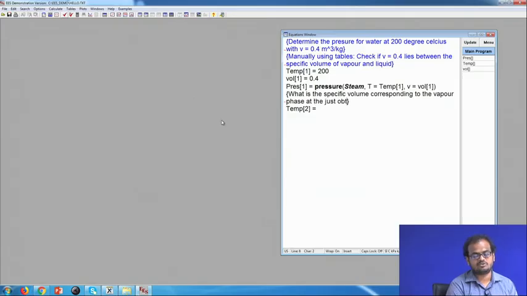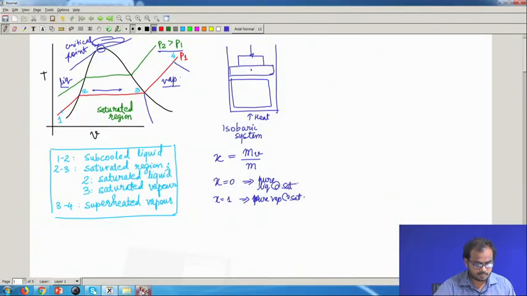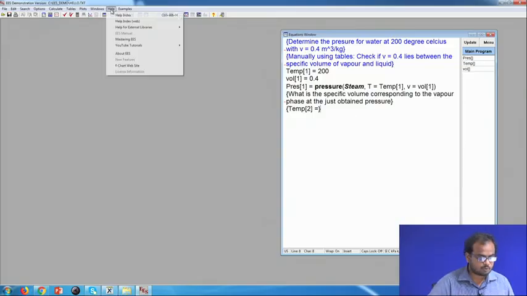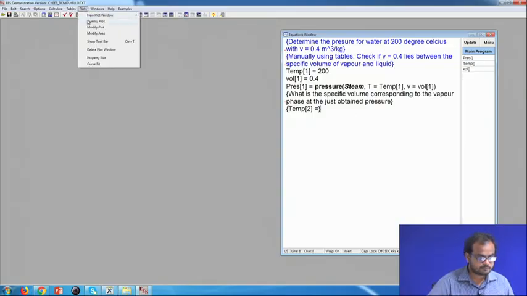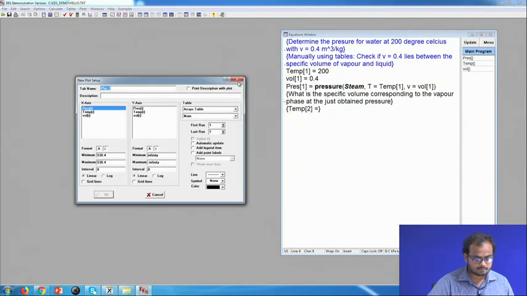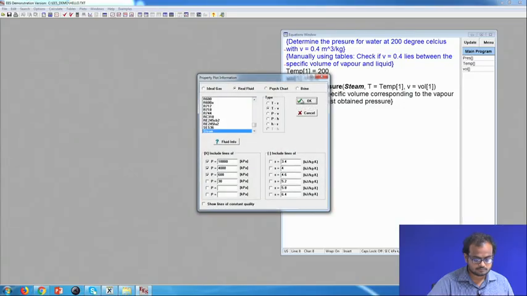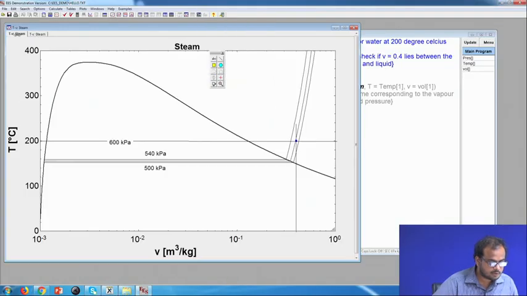At the just obtained pressure. Let us comment this first, because I want to pull up the plot. This was the plot which we had obtained.